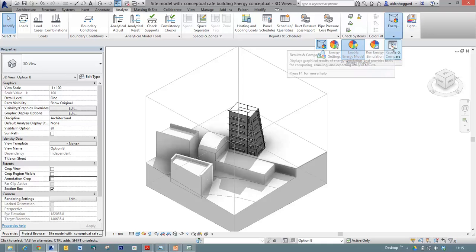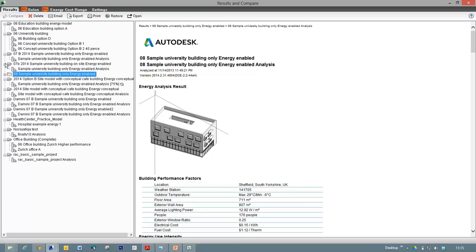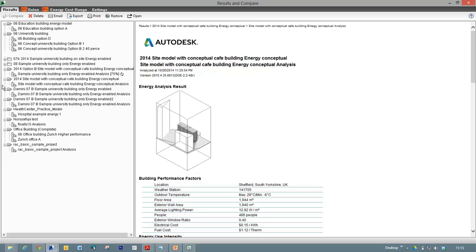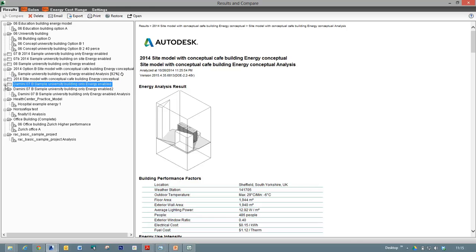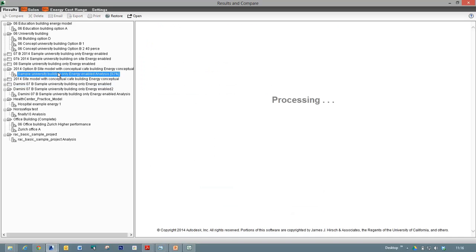And if we go here under Results and Compare, it will open in a web browser, and under this web interface, this is where Autodesk will put all of your simulations that you've run. And if you can just see the one that we just created here, it's processing.